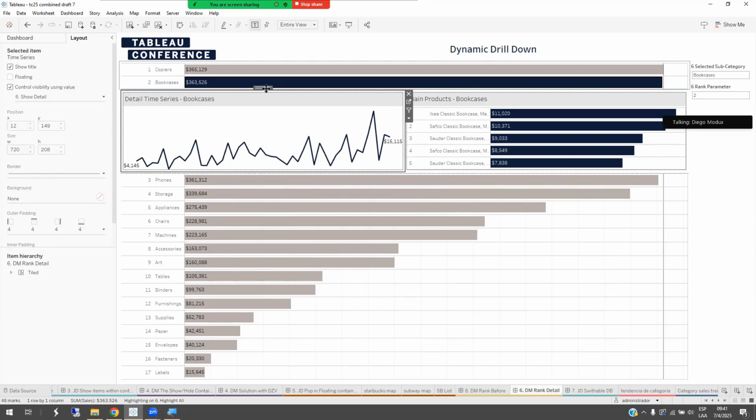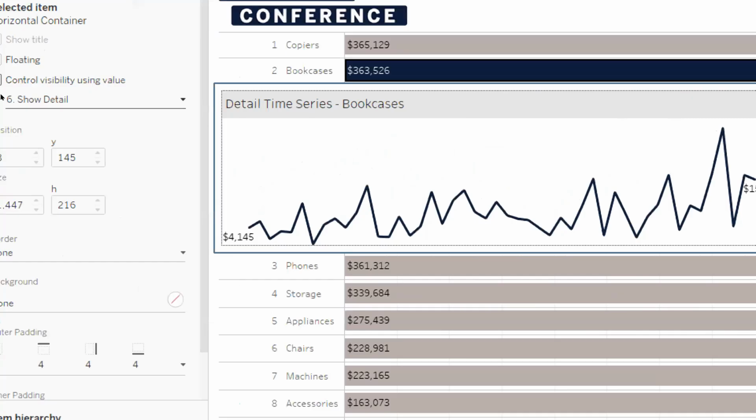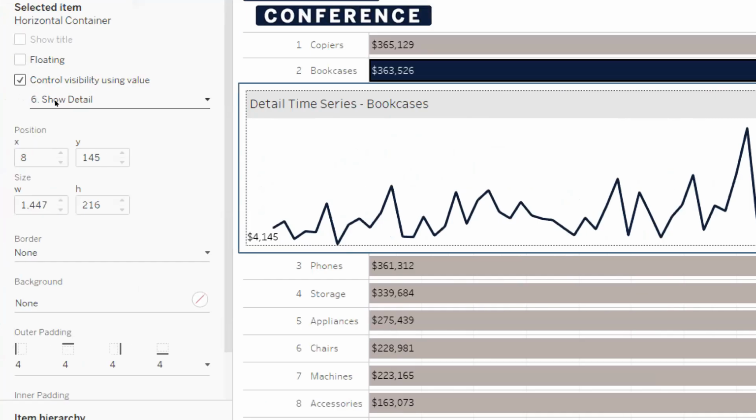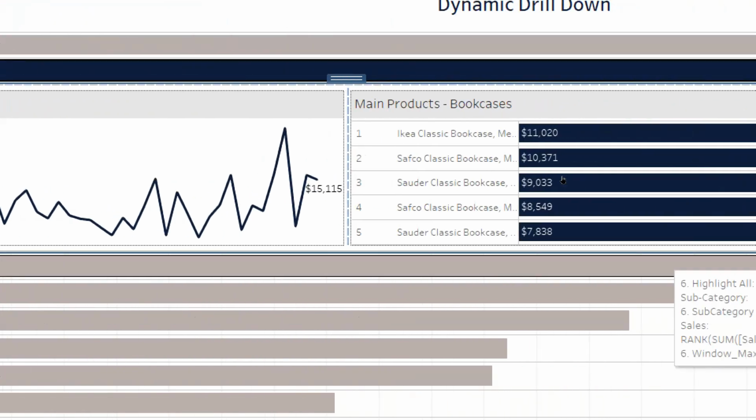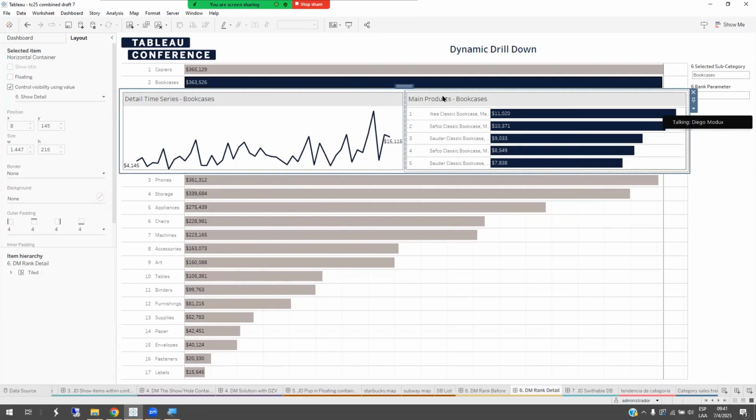So let's take a look at the Boolean trigger that we have built here. This is a container that has 2 sheets, and as you see, we have a calculated field to show the detail that has been assigned to the dynamic zone visibility. Let's take a look at the calculation behind this dynamic zone visibility calc.